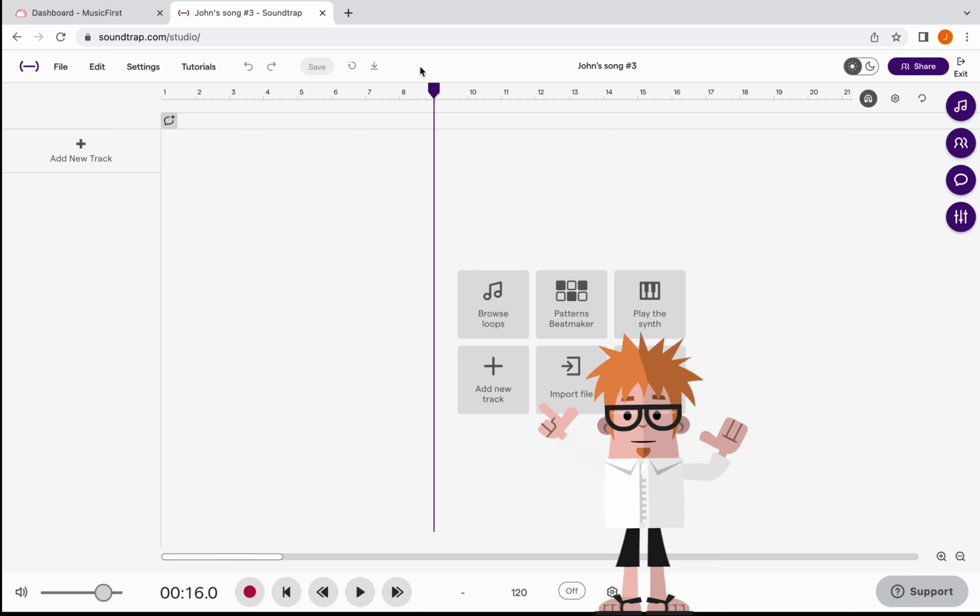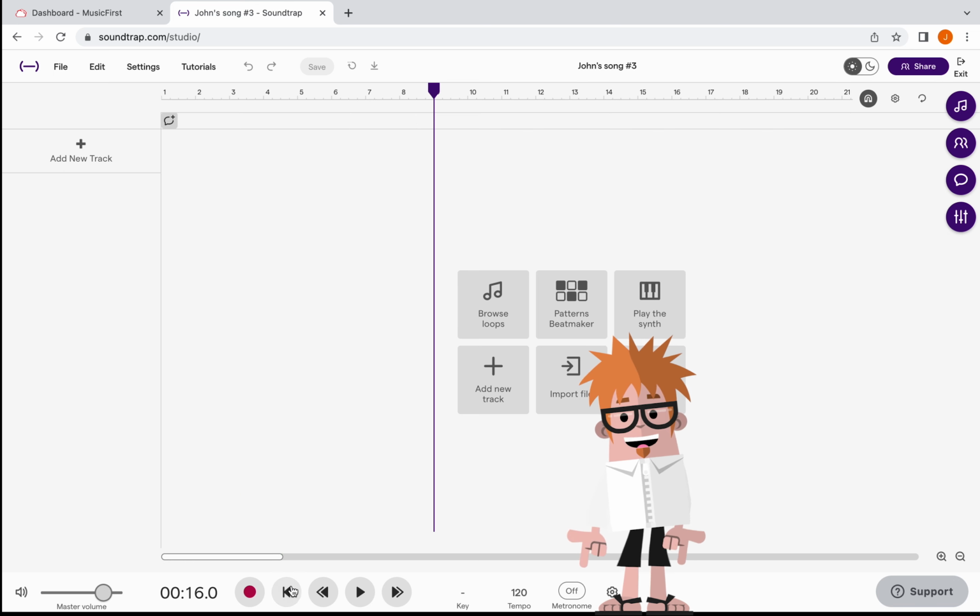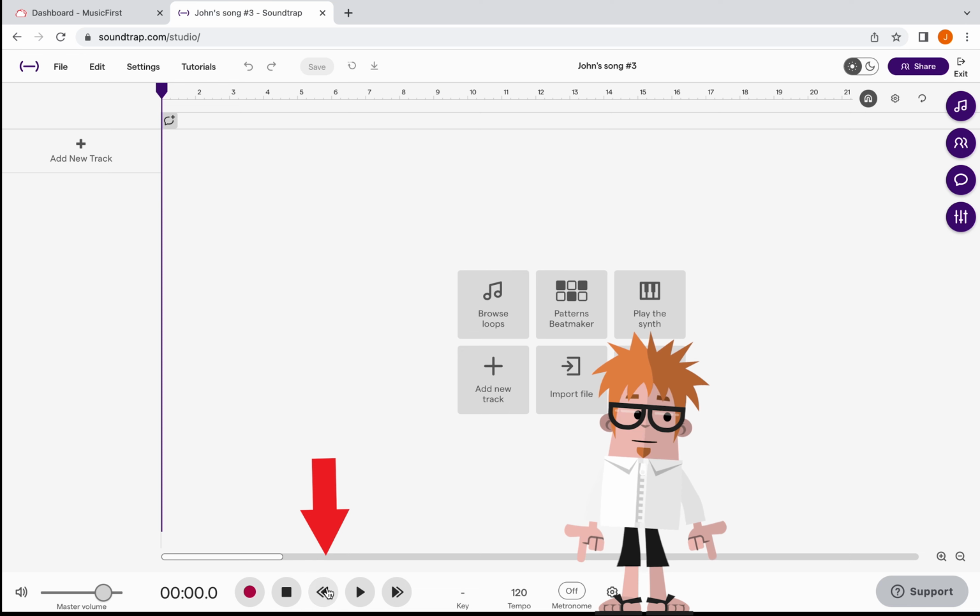This brings me to the very bottom functions over here. Now a play button is always a sideways triangle like this one here. And also down at the bottom we have this red button, which is record. We have this, which is go back to the beginning. So if I click it, look at my timeline marker. Boom. And this here is rewind. I am at the start, so I can't rewind.